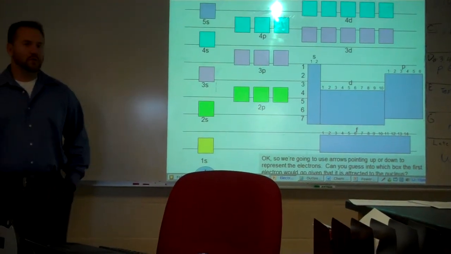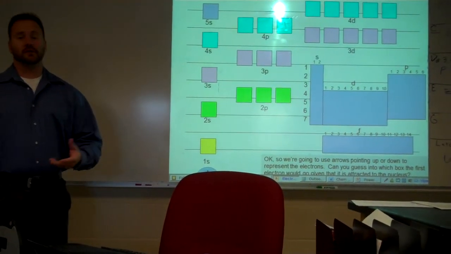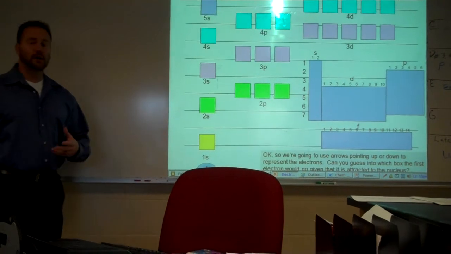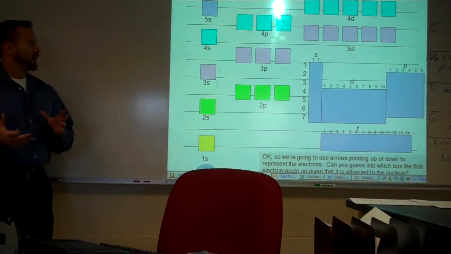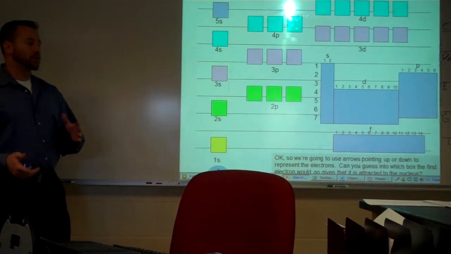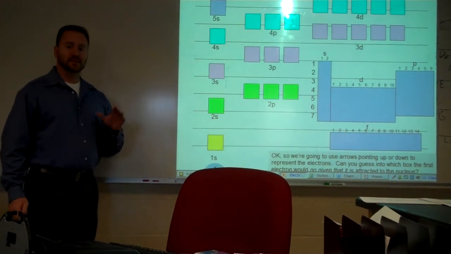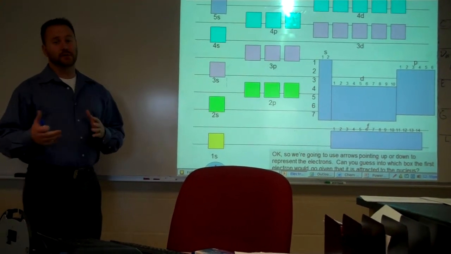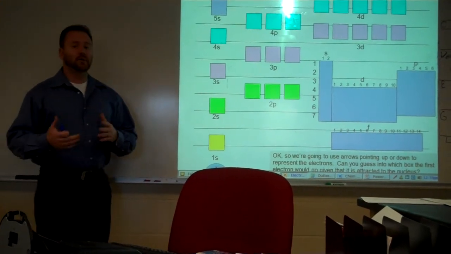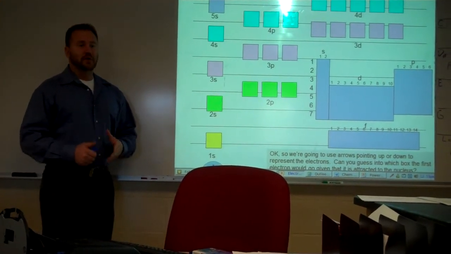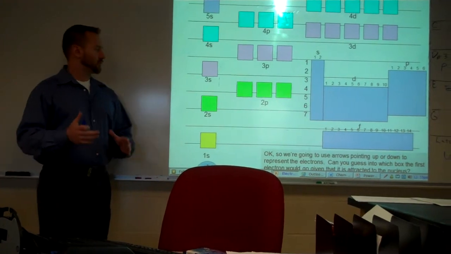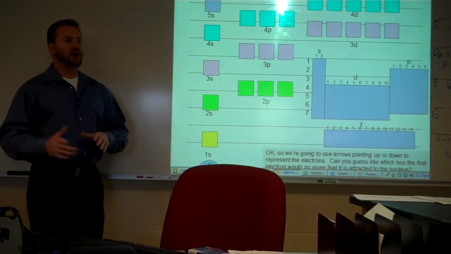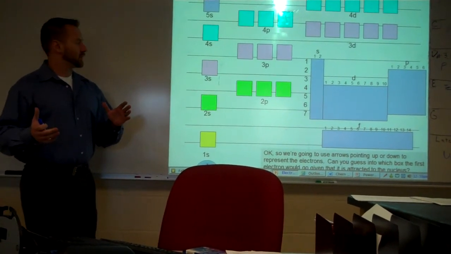Alright, so in the last unit we learned about the nucleus. We looked at different experiments that explained how atoms were structured. And then in this unit we started learning about Bohr's model of the atom, which has electrons existing in different energy levels. We did some experiments with light, we did the flame test lab, and now we're writing electron configuration. So what this is essentially doing is showing how the electrons are spread out around the atom.